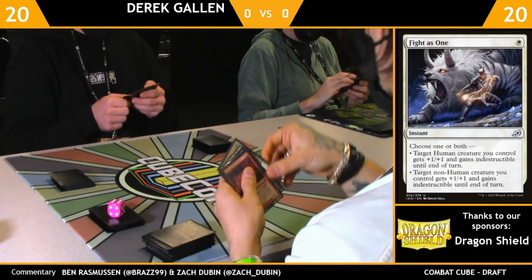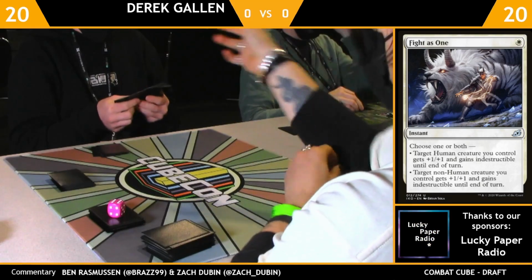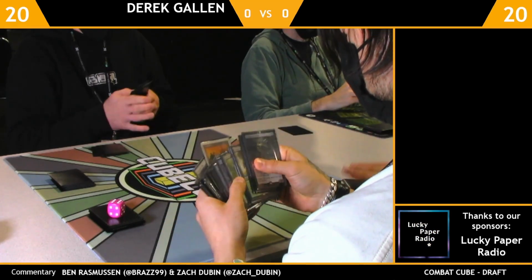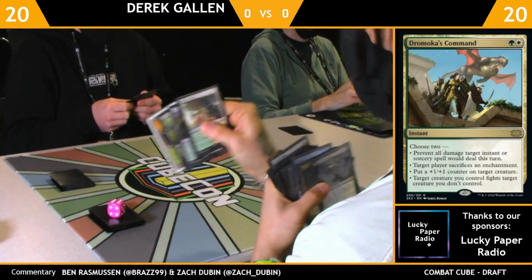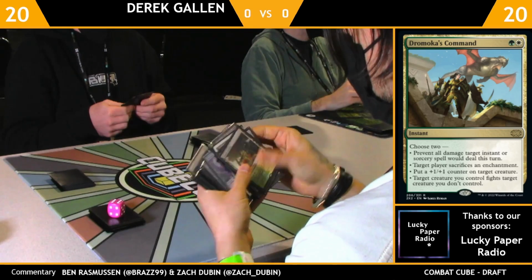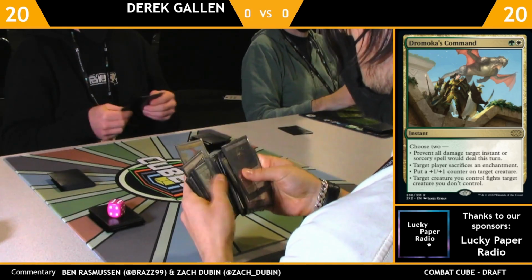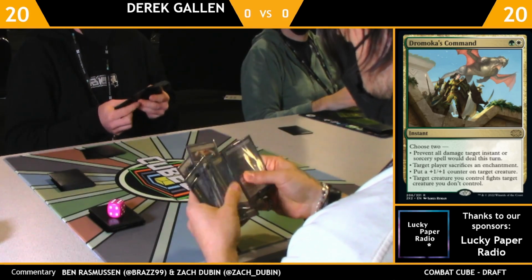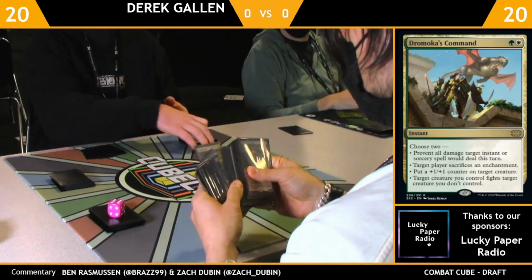Got a green-white command. Oh, there we go. That's the free splash, that card that's going to be good. Quite good. The mode not often used instructed: prevent all damage from a target instant or sorcery would deal this turn. So that may come up. Yeah, that's going to be good. Now you probably want one other good white splash card if you can, but not the end of the world if you don't.